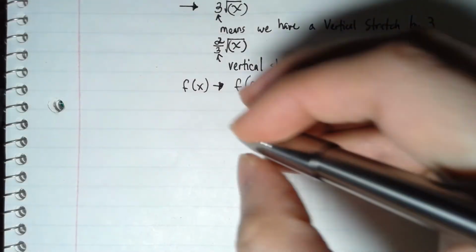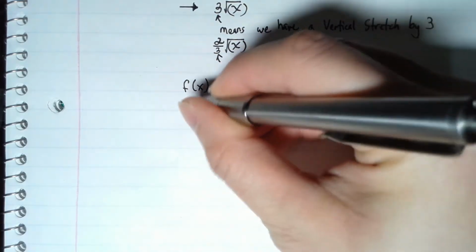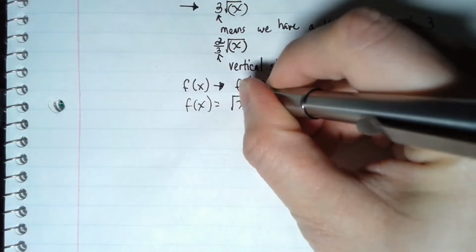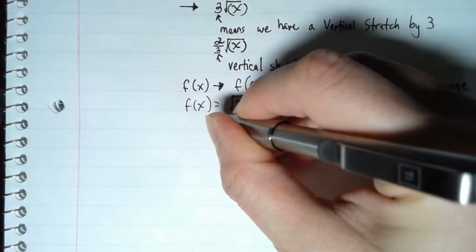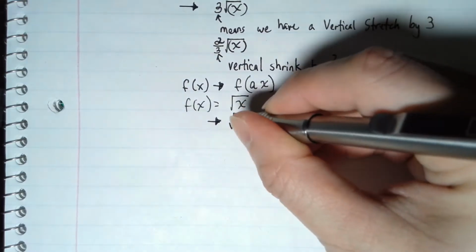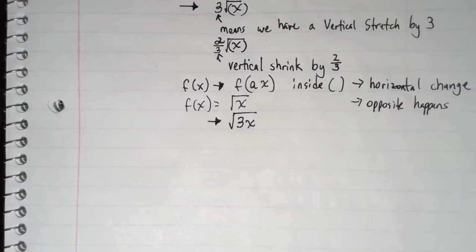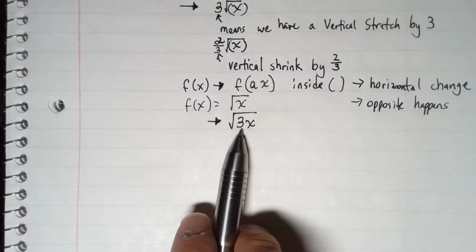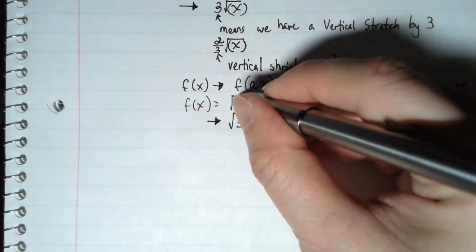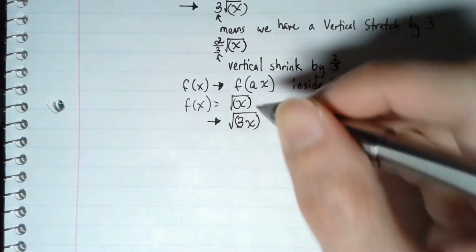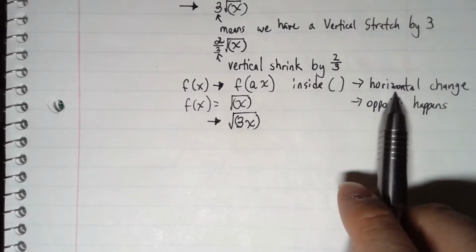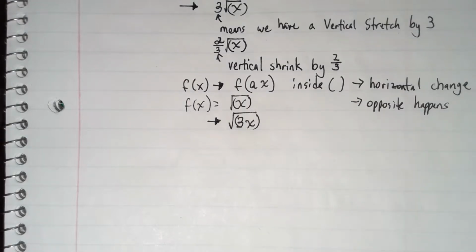For example, what if I gave you f of x equals x squared? Oh no, let's continue with the same as before, square root of x. And let me change that to square root of 3 times x. As you can see, unlike the previous example, the 3 was outside the square root symbol, and this time the 3 is inside. And just to emphasize some more here, let's put the parentheses to make sure you understand that 3 is inside the parentheses. So two things will happen. It means that we have some sort of horizontal change. That 3 means we have a horizontal change.